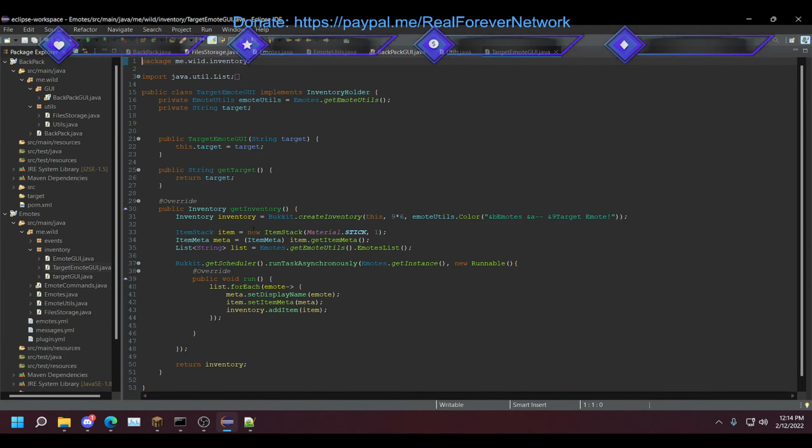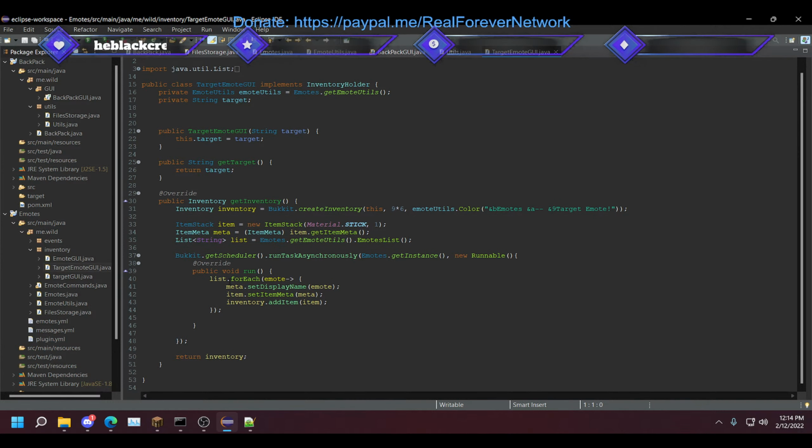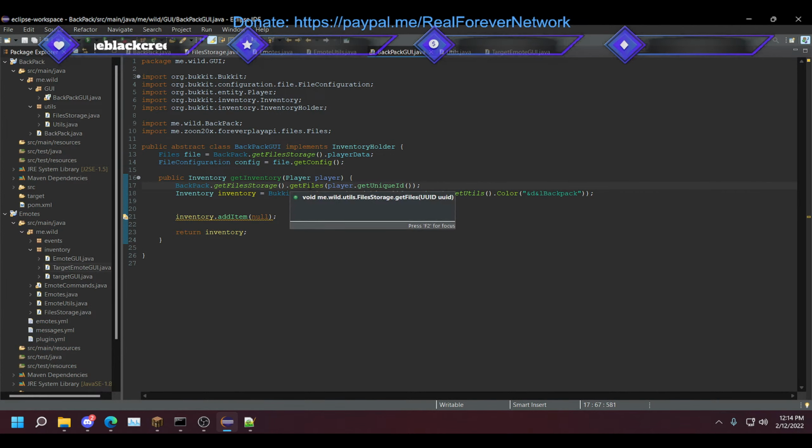That's what adds everything into the GUI. So, let me think. If we open the GUI, it'll create the inventory. That's great and all. But what about the items?